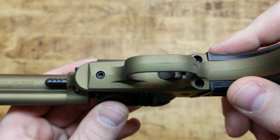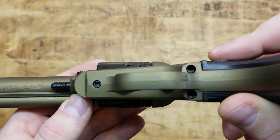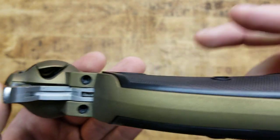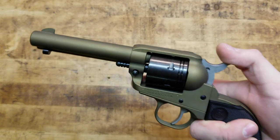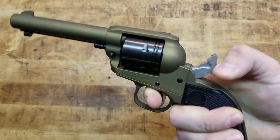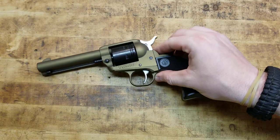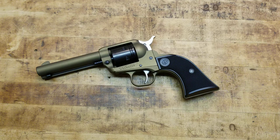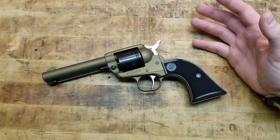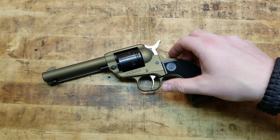You will notice they're using hex head star keys for the screws in the frame, which is different but cool — that's definitely going to help prevent stripping out those screws. It's got a great feel to it. It's basically a Single Six but affordable. The Single Six isn't exorbitantly expensive, but for some people $500 to $600 for a .22 single-action revolver, they're like, eh, I don't know.